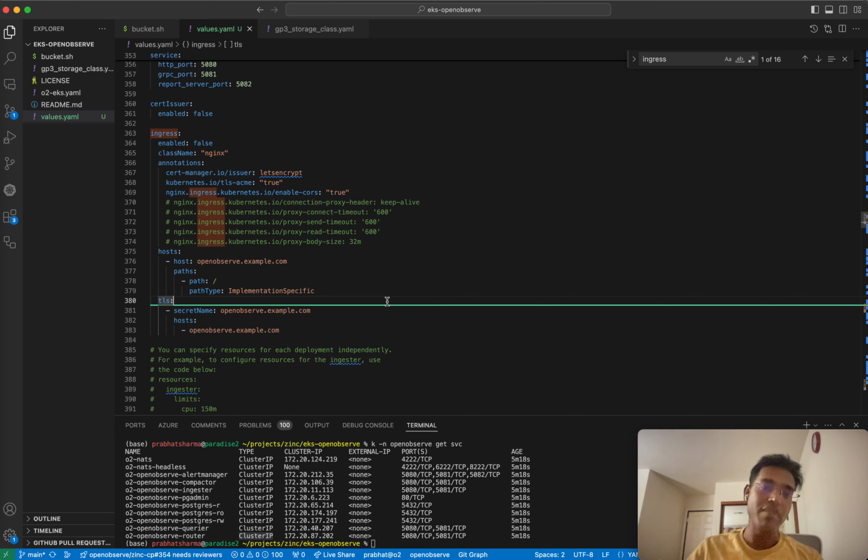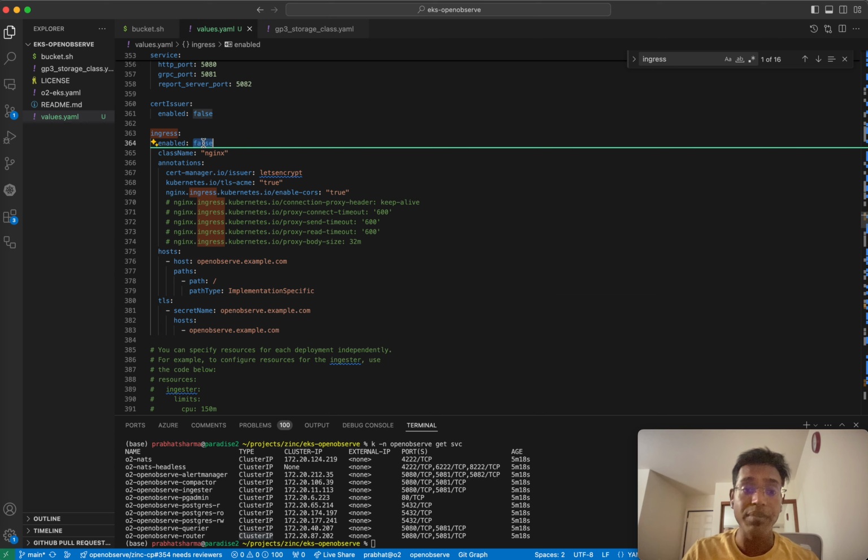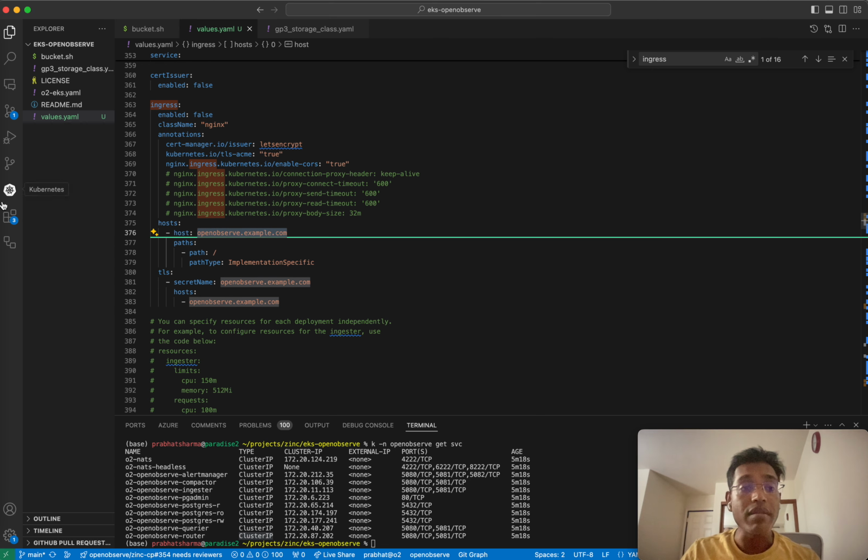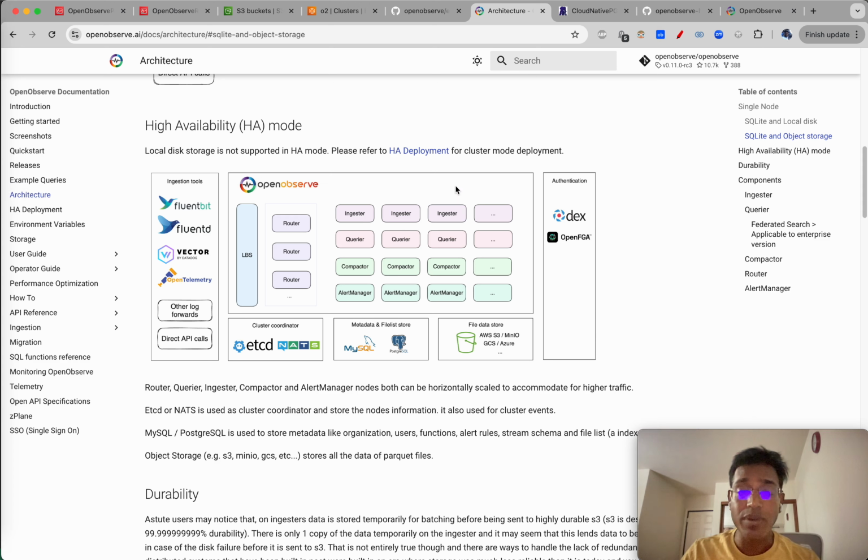Maybe I'll create a separate session on just ingress, or you can find a good amount of information on the internet around how to set up ingress. Basically, you want to set up an ingress controller in your cluster and then use the class name over there, enable it, and then set up the host name. That will allow you to access your OpenObserve cluster externally.